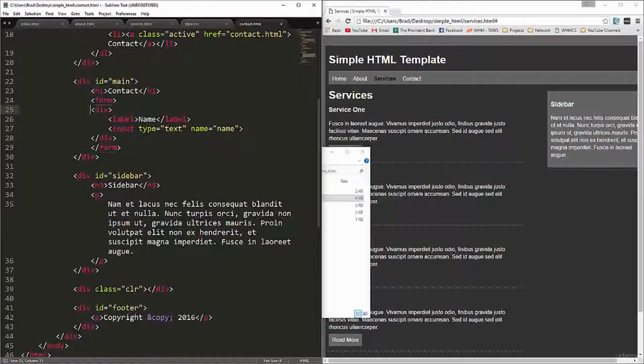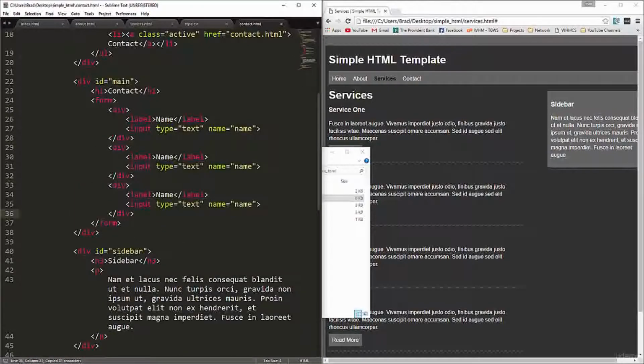Alright, and then let's just copy this div, and we're going to have 2 more. This next one will just be an email, and you could leave that at text, or you could use the email type. And then this one here will be message, and this one is going to be a text area.